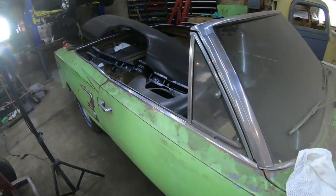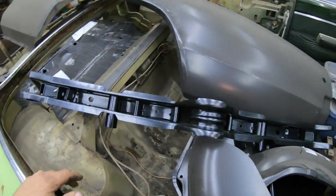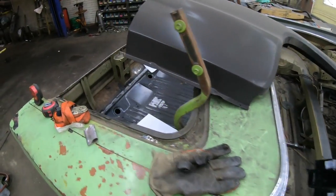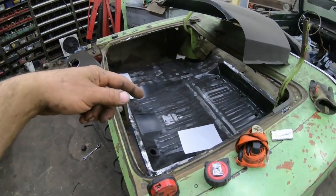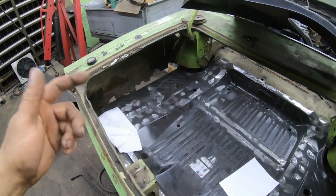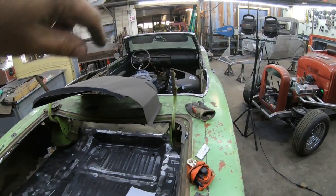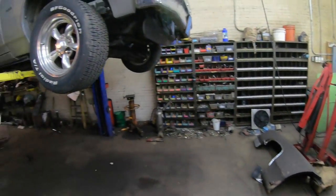68 Coronet. Basically been doing all the floor pans in here. Could not get this torsion bar mount. That finally came in. I already got all new frame rails in the back, the trunk floor in. And next, pretty much, I'm going to end up putting the quarter drops, quarters, and all new front floors in, along with that torsion bar mount that I just showed you up here on the hoist.